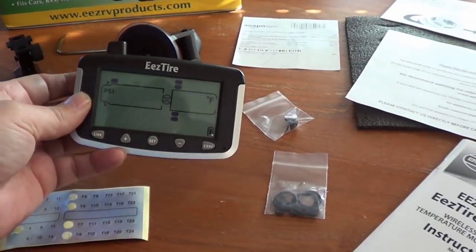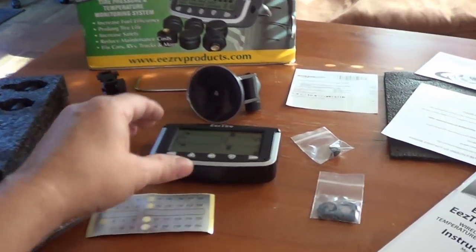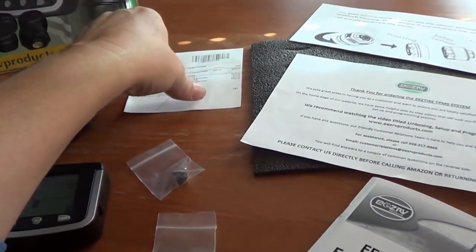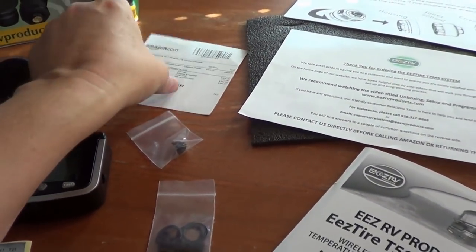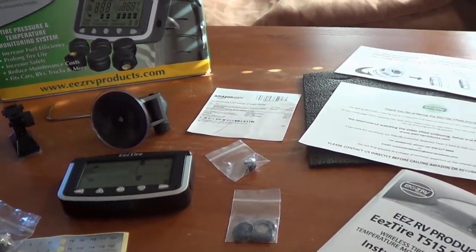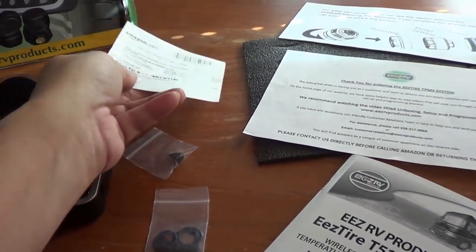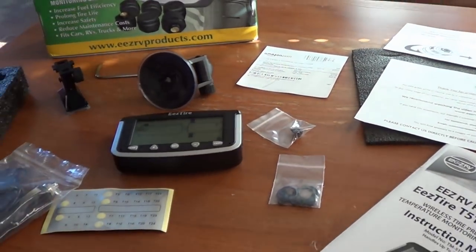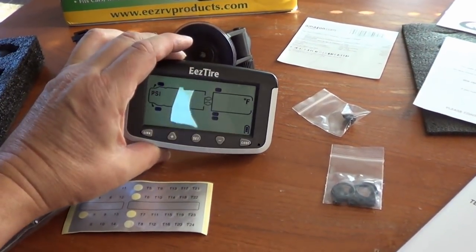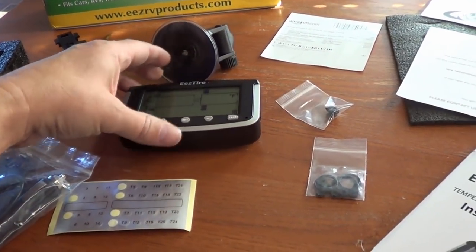Okay, so what did I pay? I paid $309 on Amazon. I see on the site itself they have it for $289, I think. Of course, up in Canada, I got it shipped here. It wasn't on Amazon.ca that I could see, so I got it on Amazon.com. And with the shipping and stuff, they charged me extra tax and shipping, so I think the total was $362 American. Ouch! Convert that to Canadian bucks, and it's well over $400. But if it saves major damage to the rig, it'll be worth it in the long run.